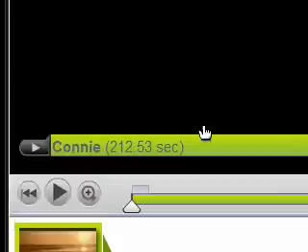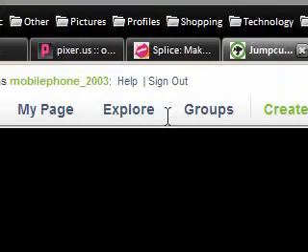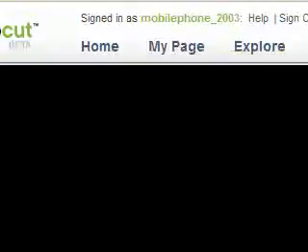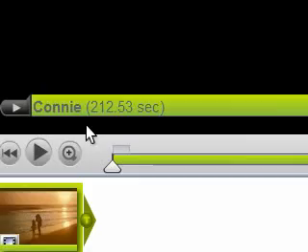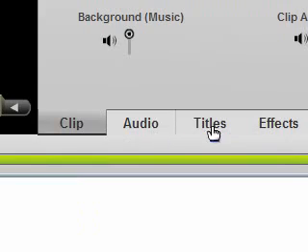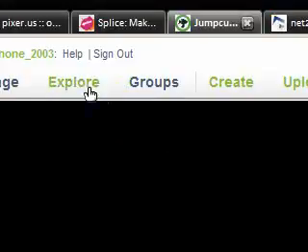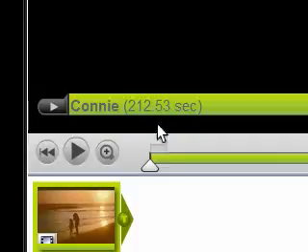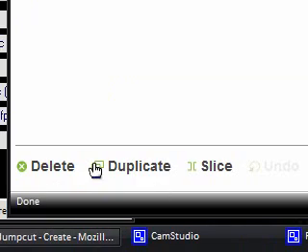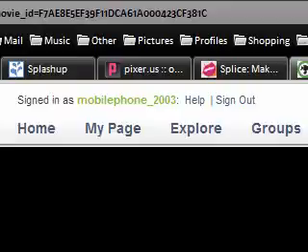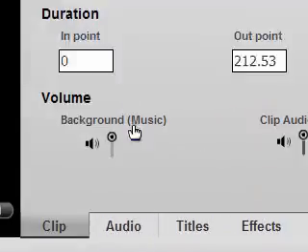Next up is Jumpcut. Now I've only just joined this, so I have got a vague idea of what it does. You can basically remix videos, either your own videos or things like YouTube videos, and you can add your own effects to them, audio, titles, effects, actions. So add transitions and stuff like that. So yeah, I've only just joined this, but this is kind of a video editor, so you can delete, duplicate, slice, preview, save and exit, publish my remix. So I just randomly chose a video and said remix, so you can add different things to that.